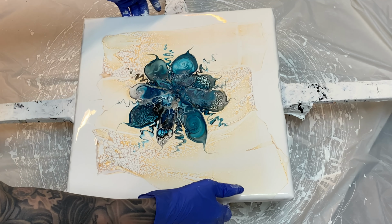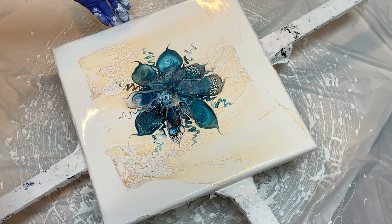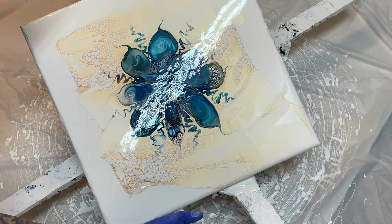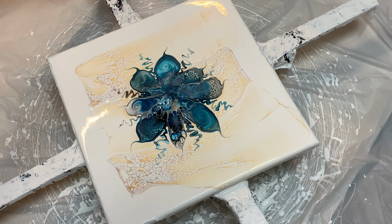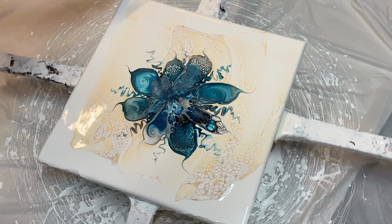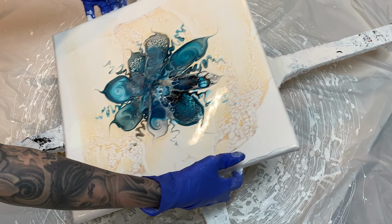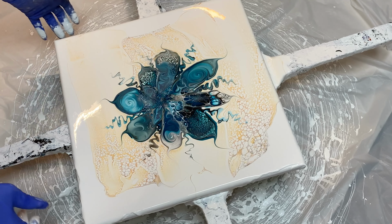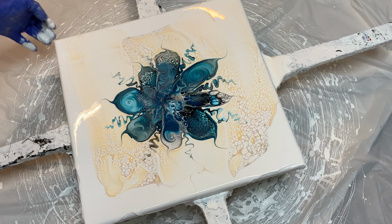Oof. Nice. I see I've got more paint over here. Whoops. Let's not drip on the painting. Spin. Ooh, it's starting to open up nicely. I want it to come down just a little. I want this side to open up a little bit more. This side up top here is opening up a little bit more.